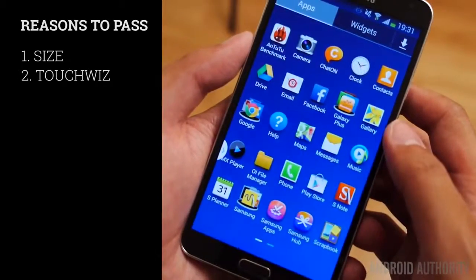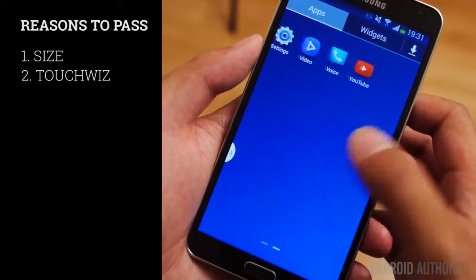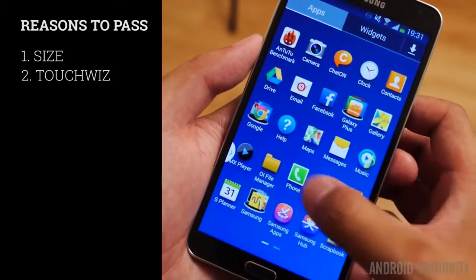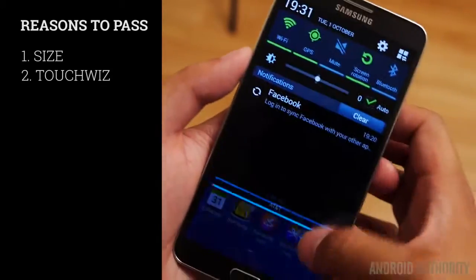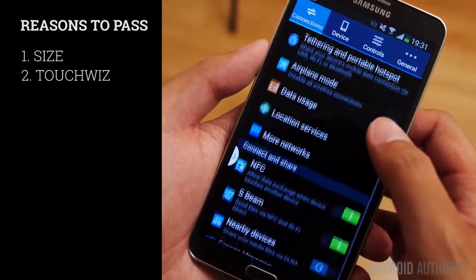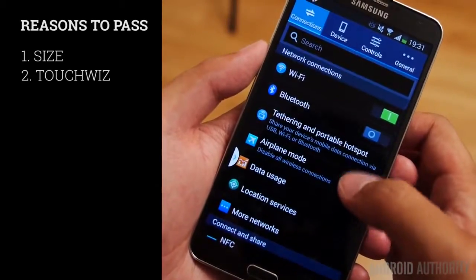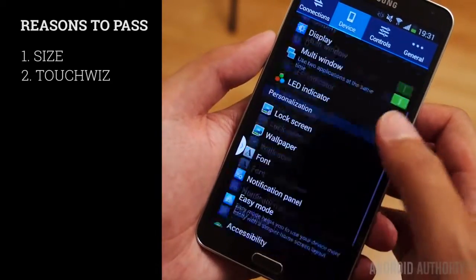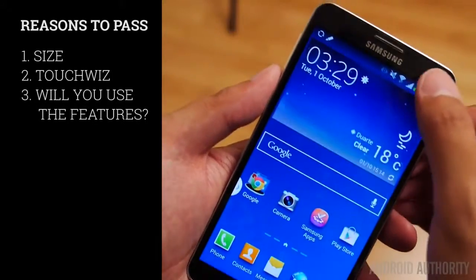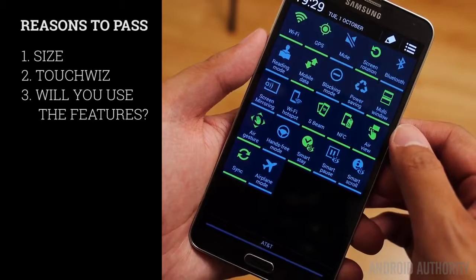And then we move on to TouchWiz on the software side, because plenty of people who used to dislike the aging look of TouchWiz did so as much as they hated the glossy plastic. After all, TouchWiz is just something that we've seen for years now, and it is in need of a very big refresh. In terms of the general features that it has, those do continue to grow, especially in number. But here comes another issue for the TouchWiz in the Galaxy Note 3, and that's whether or not all of these features might be wasted.